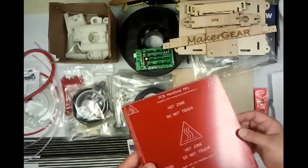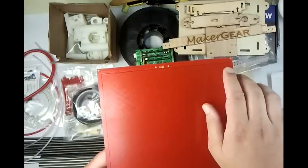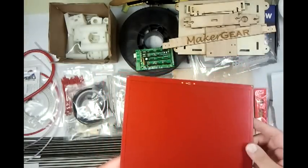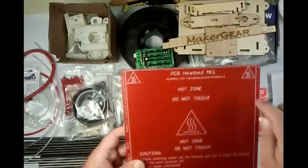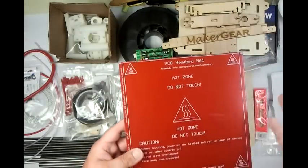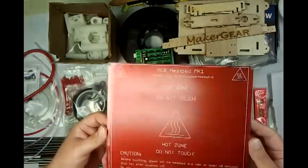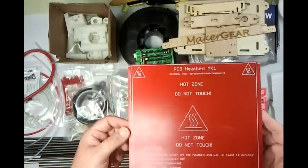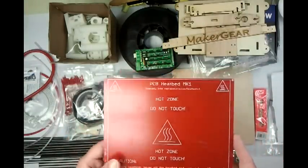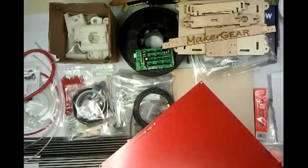Instead of using an aluminum plate with heat resistors — six or nine big power resistors on the bottom, which causes hot spots so it'll be really hot in one place and cold in another — he actually uses the heated bed plate that was designed by the guy who designed the Prusa. If you go to Prusa's blog you can find it. He put a thermal camera to this thing and it heats incredibly smoothly.